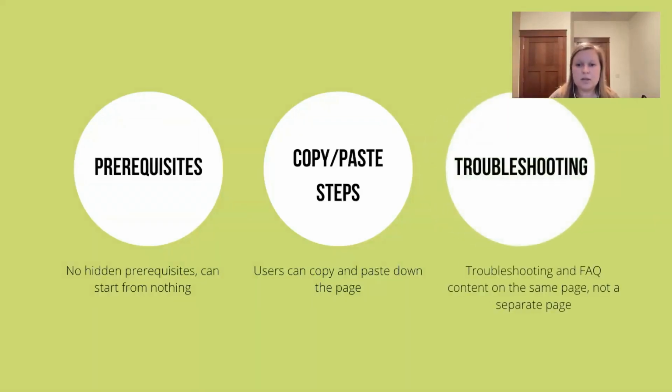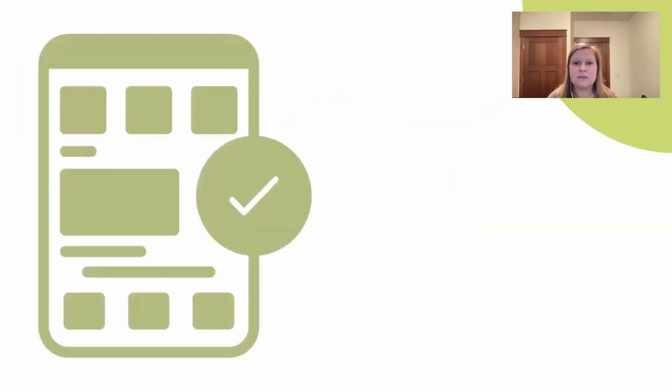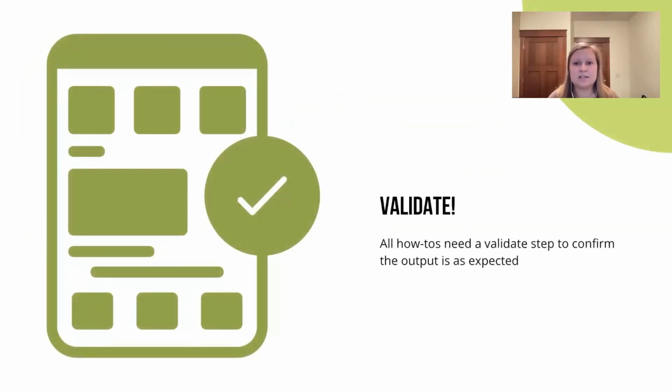To ensure every page is page 1, each how-to would contain a description of what was happening in the steps as well. Additionally, FAQ and troubleshooting that related to the guide would be on the same page instead of a different page. But there was one more section in the template that radically changed our how-tos. It was a final validation step.